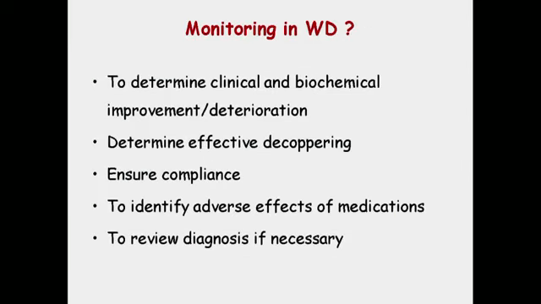Coming to the monitoring, why do we need to monitor? There are various reasons. Of course, the most important is to see that what you are treating the patient with is actually making a benefit to the patient. So there is a clinical and a biochemical improvement. That is the most important. You also want to know at what stage he is effectively decoppered. Are there any good tests for that? Because that's the time you may decide either to lower the dose of penicillamine or maybe change over to zinc. So unless you have good evidence at that particular time and some markers to tell you, you are going to have a problem in making a decision.